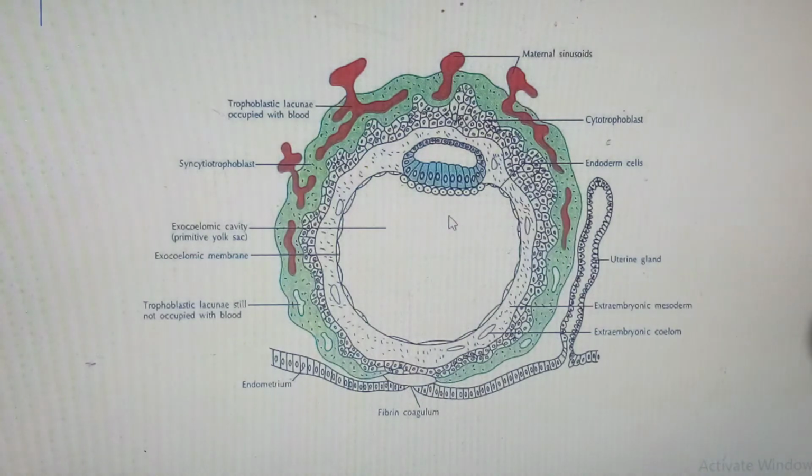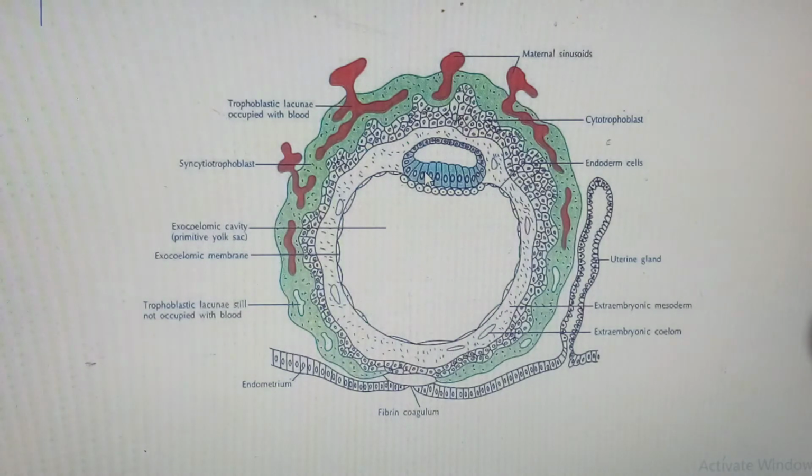Now, one thing we've seen is that this primary yolk sac will be converted to become what we call the secondary yolk sac. Now, if I extend your idea somewhat, the definitive germ layers, we have 3 of them: ectoderm, endoderm, and mesoderm. We've seen the primitive ones: the hypoblast, which is the primitive endoderm, and the epiblast, which is the primitive ectoderm.